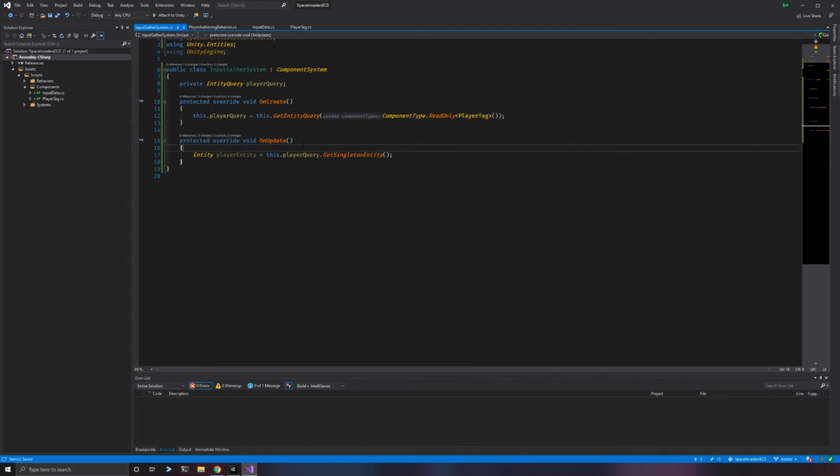And because I know that to be a true statement, I can use this shortcut called GetSingletonEntity, which will, from a query standpoint, go get me the only entity that should exist. If there happens to be 0 or more than 1, if the count is not 1, this will throw an error. It doesn't just return the first one it finds. This will throw an error because you're telling it there should only be a singleton. There should only be a single entity in the entire world that meets this query. And if it doesn't, then you're going to get an error.